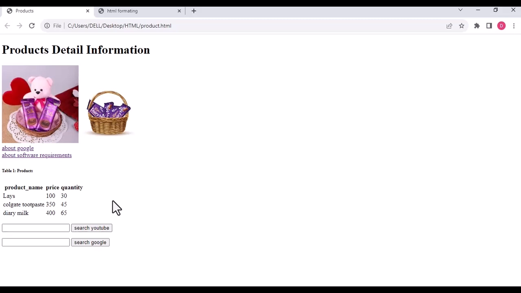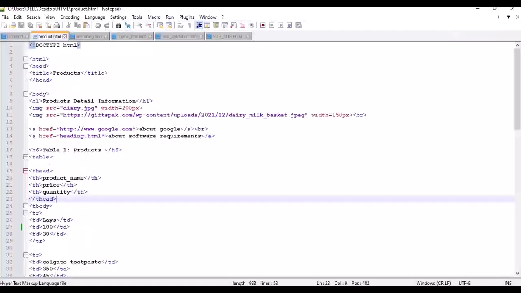So if we cross or delete this 100 and write the lower price, that will be possible using the delete tag.